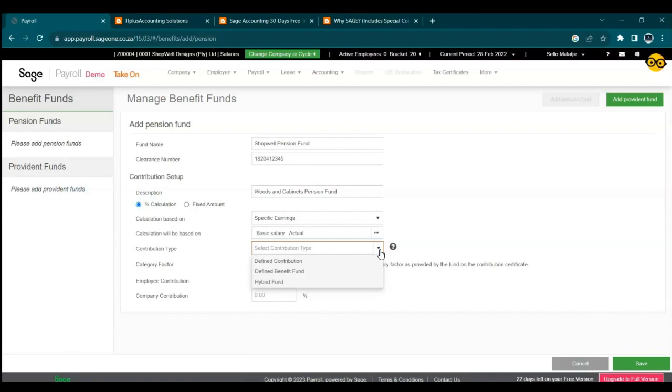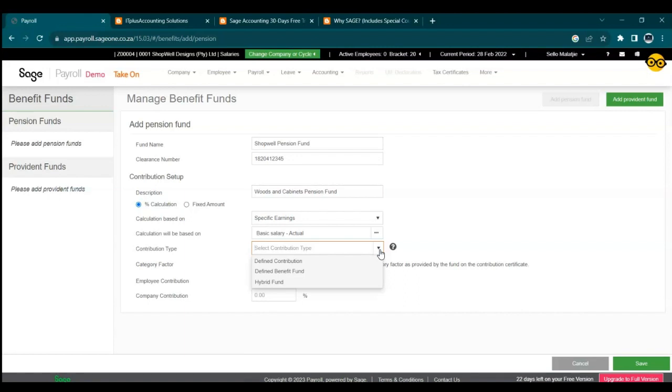So with this option, the contribution can be directly linked to the retirement benefit that the member is entitled to. With the defined benefit fund now, this is a fund for which the fund rules will specify, based on a formula, how employees' retirement benefit value is determined. The hybrid fund just combines the two, which is the defined contribution and the defined benefit.